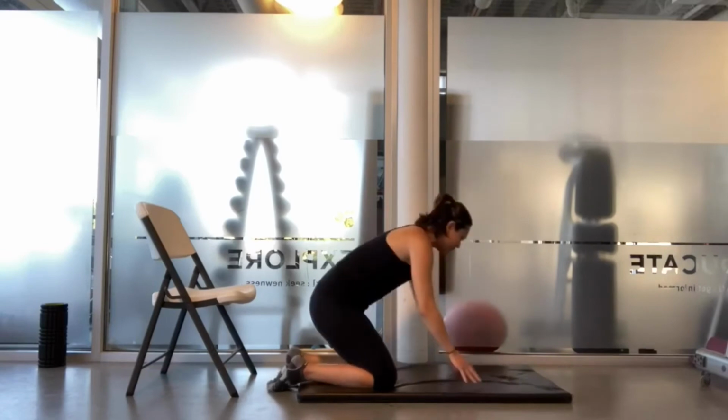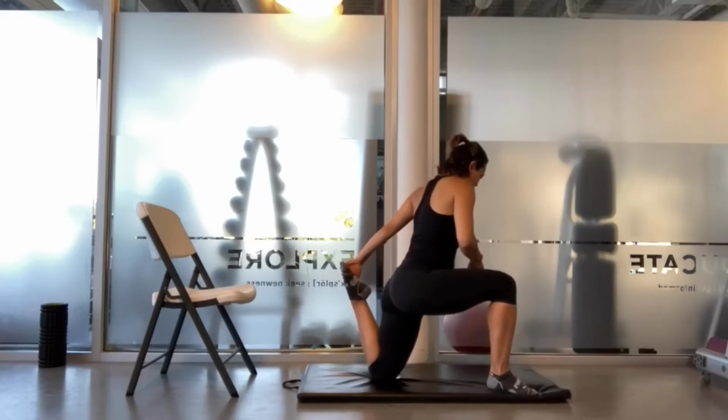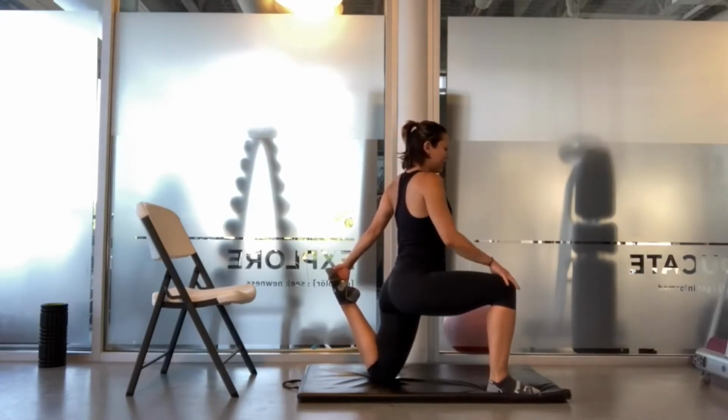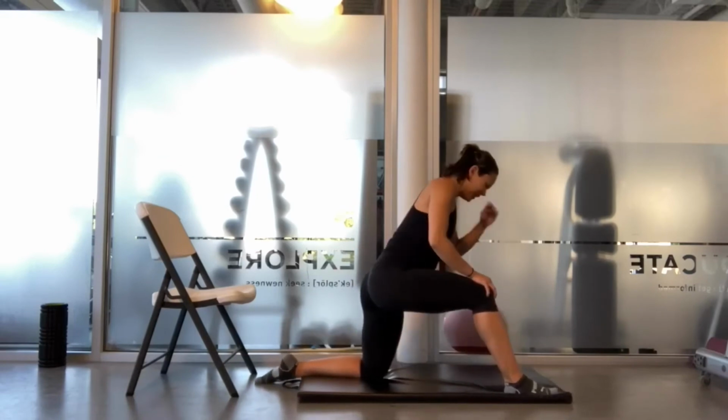So we'll start with that quad stretch. Right? So your foot's going to be up against the wall or a chair, or I'm just going to hold it just like this. This works too. Right? And you're going to do your core squeeze and glute squeeze for a count of 2, and then relax. Once you're done with the quad stretch, right, we're going to get into our hips.